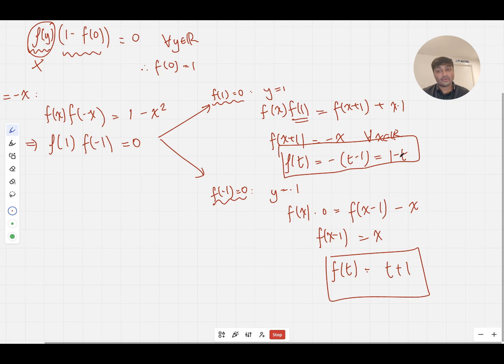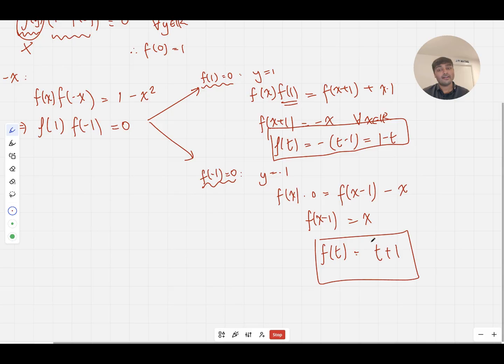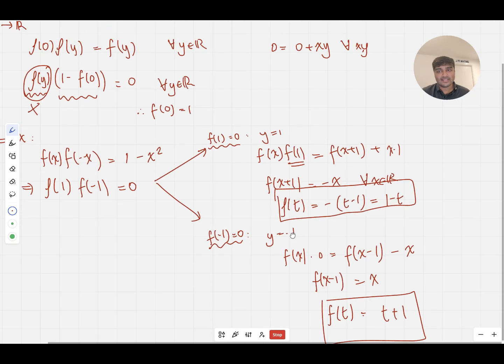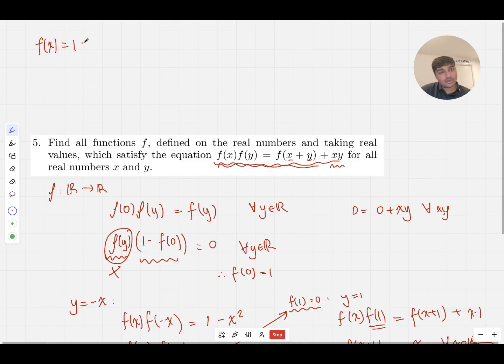And so this gives me another contender solution. So essentially, I have f(t) is either 1 - t or 1 + t. And all we need to do is verify that these are indeed sufficient as well. We've shown that these are necessary, as in if f(x) is a solution to this functional equation, it must be one of these two. We now just need to check that both of these are valid solutions. It's a bit like when you're solving a problem and you get x is plus or minus seven or whatever, and you just need to check that both those numbers are indeed valid solutions for x. And that's not too difficult. All we've got to do is substitute both of these back into this equation up here. I'm going to be a bit efficient and say f(x) = 1 ± x and just be very careful about the plus and the minus here.